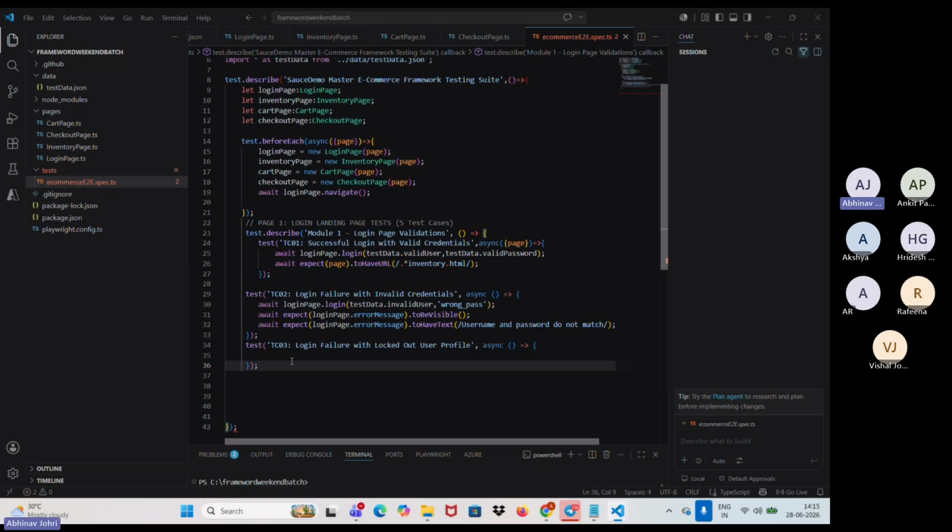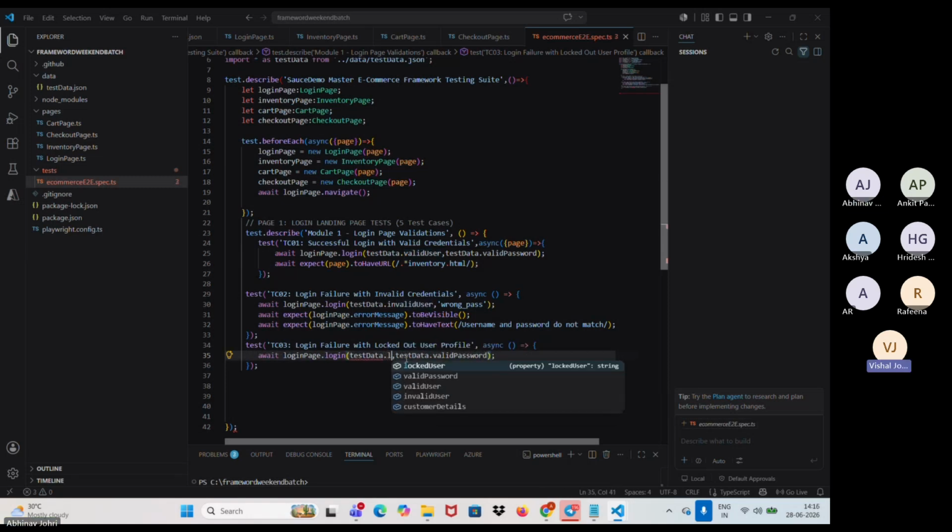So now I will send with valid. I will send the same thing, but with locked user. Okay.